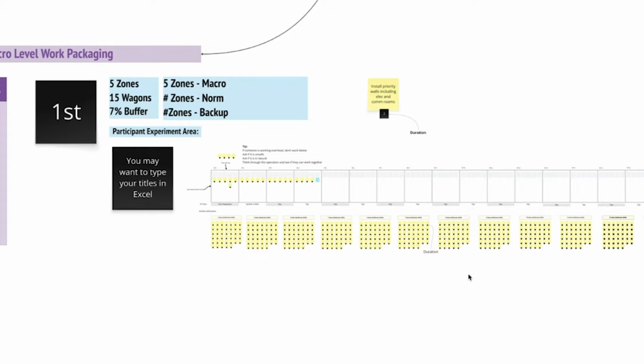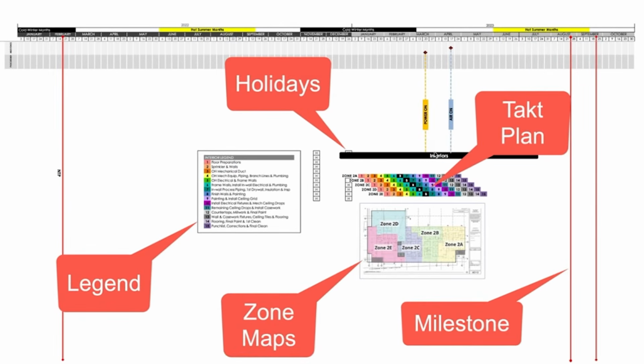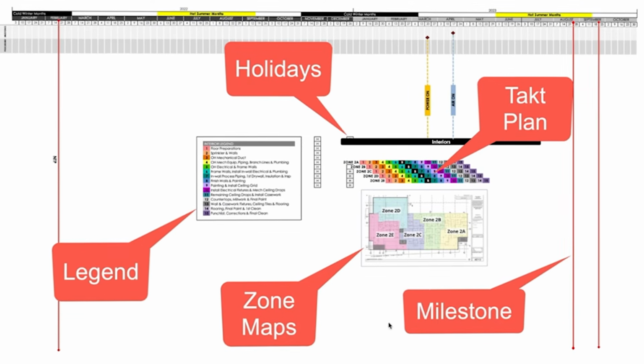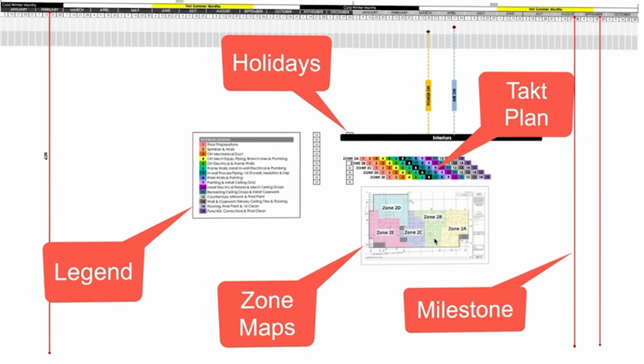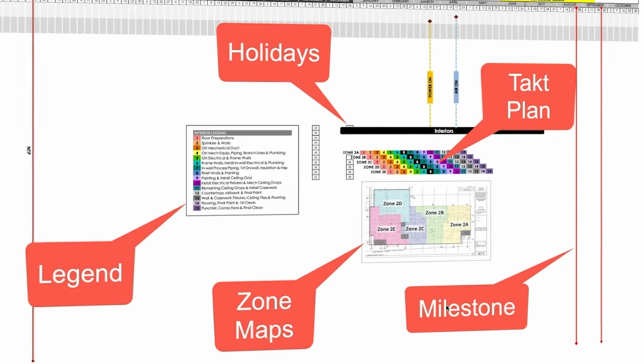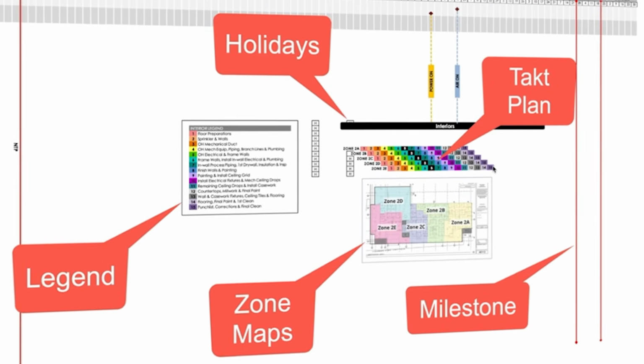Okay, for all of you university professors or company leaders or instructors out there, once you do this assignment and plug it into Excel, you should have something that looks a little bit like this. Simply basic. Not too complex. You don't have to worry about if it's done perfectly. Obviously, we want the timeline up here on the top, a nice legend, the zone maps if we can get them, for 5 zones, not 3, remember, because we made the adjustments, with the little isolated vertical flows. A milestone, you can do it for the overall project like we have it, or just for the phase, either one.